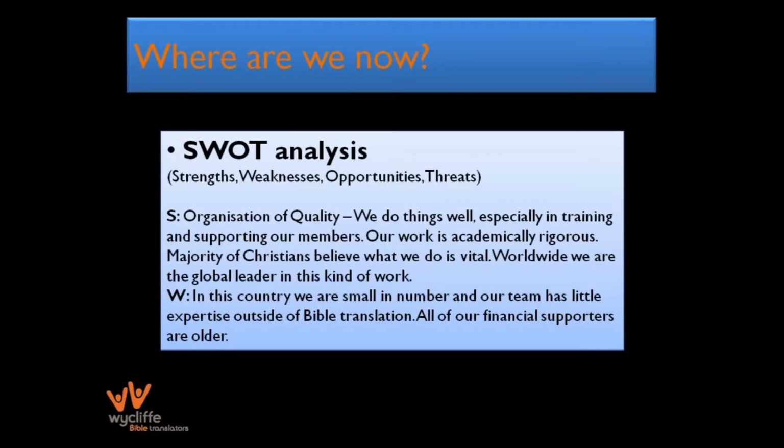So I suggested a SWOT rather than a SWAT analysis, a SWOT analysis where we think of the strengths, weaknesses, opportunities and threats. So what are our strengths? Well, maybe we are strong in the quality of work that we are doing. We do things well, especially in training and supporting our members. That area of our work is really strong. We're academically rigorous in what we do. And the majority of Christians actually believe fundamentally that what we do is important.